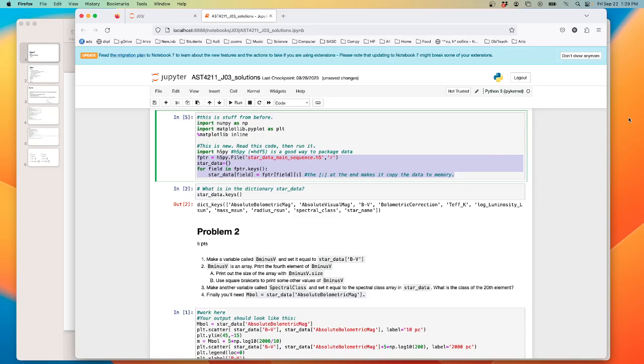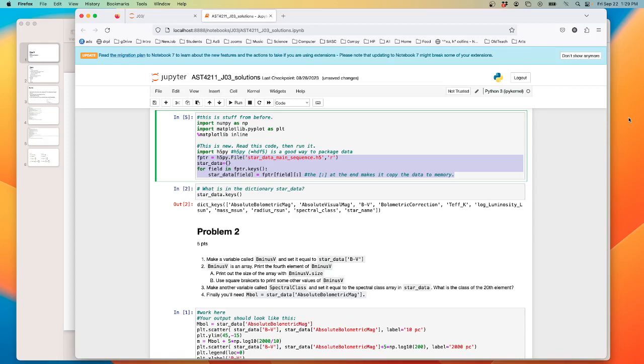We start off with the same kind of things. The physical constants are here, but I didn't need them this time. But then we have this new block of code. And what does it say? It says import h5py. h5py is a data packaging package. All it does is take your data and make it binaries. So f pointer is h5py.File, my file name, and then r for read.